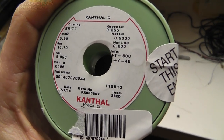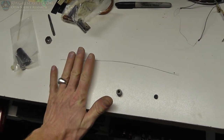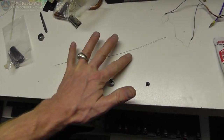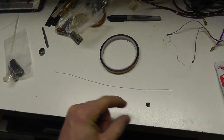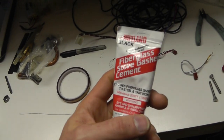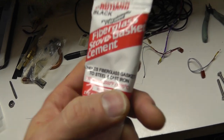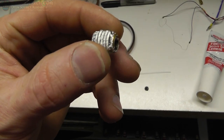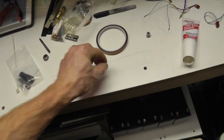This wire is 5.9 ohms per foot. I've been testing the current being pulled through this - it's about 2.5 amps, where the other was about 1.6 amps. That should get me a little more wattage and heat up things faster. As far as insulation, I'm probably going to use Kapton tape and wrap this wire in that with one layer. Then I have some stove gasket cement here - it's old stuff, but it withstands over 1,000 degrees C. I'm going to use that with some heat sink compound, similar to what I did before.